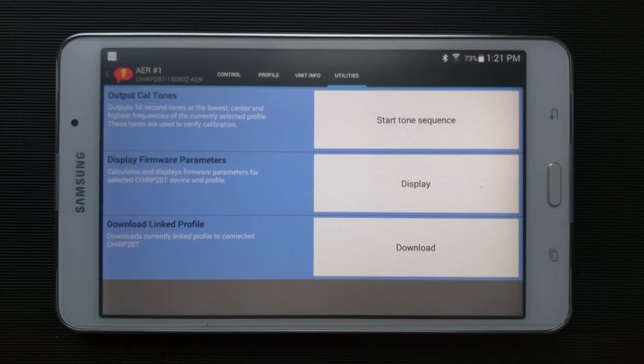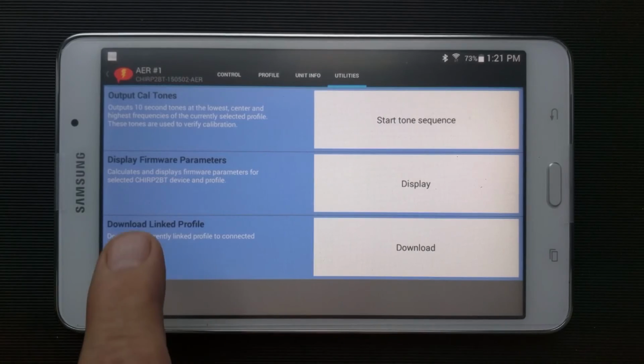The automatic download is going to happen as soon as you connect to a newly linked device and profile. So you shouldn't have to worry about it. But if you should have to, you can always come to this utility and reload the profile in case something had happened in the original download.